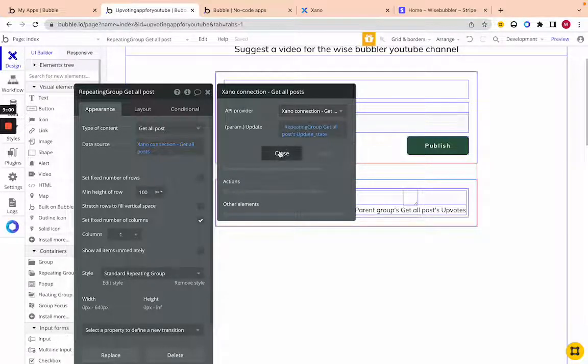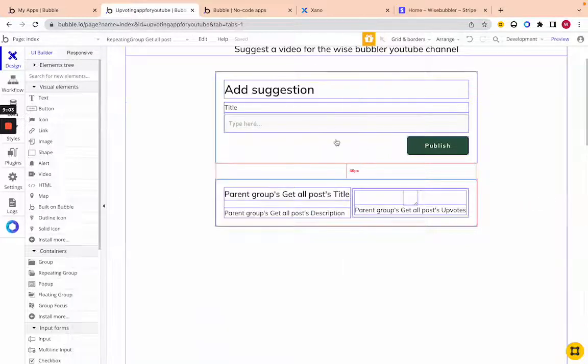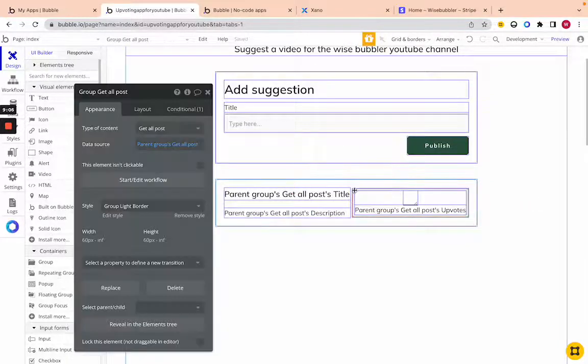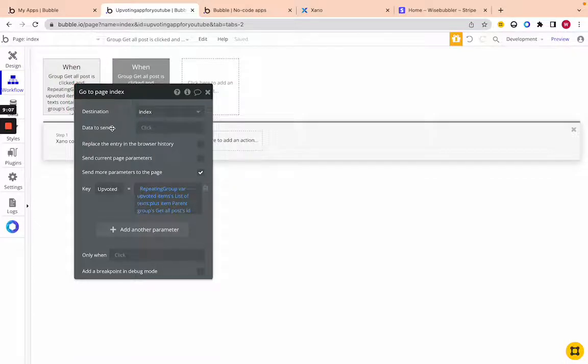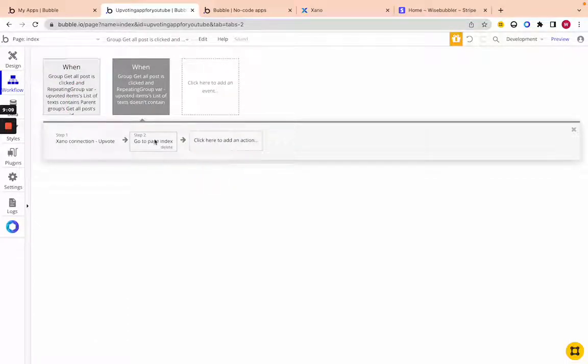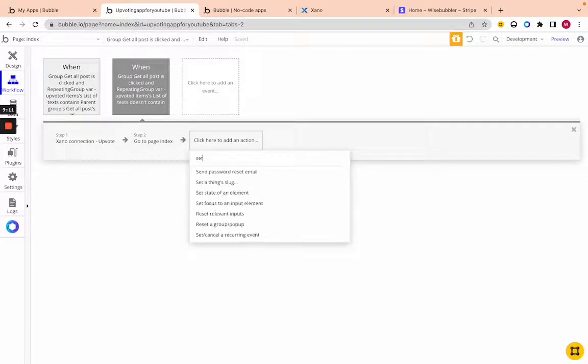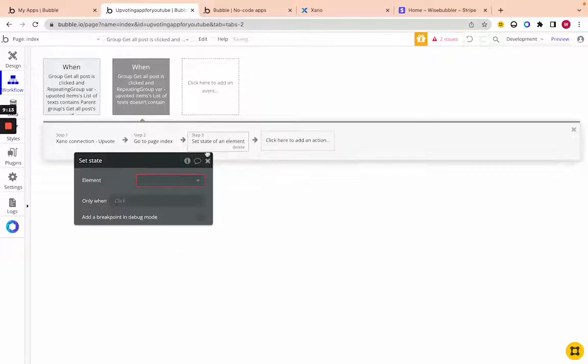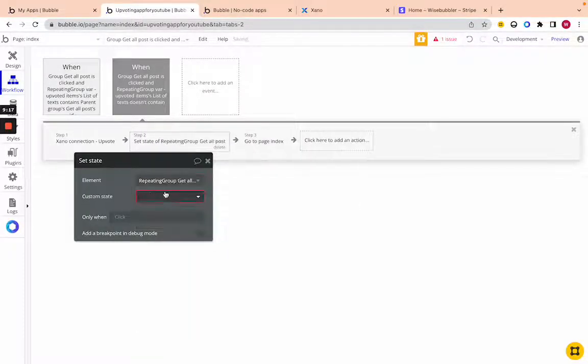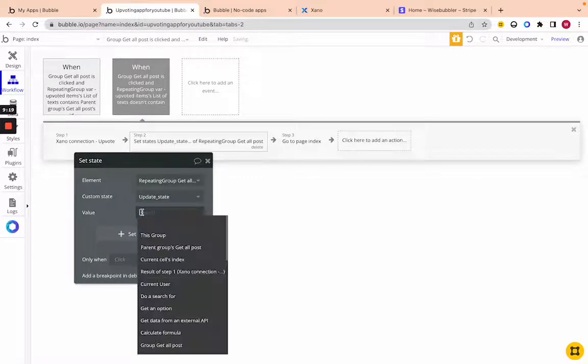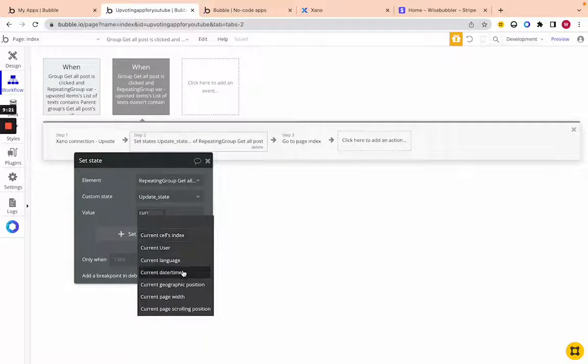We had this repeating group of get all posts, and we had this extra parameter here. And so all we need to do to update the repeating group is, when we click this, we're just going to set the state of the repeating group to a different item. So we're going to click set state of an element, and then choose repeating group get all posts, choose update state, and do current date and time.